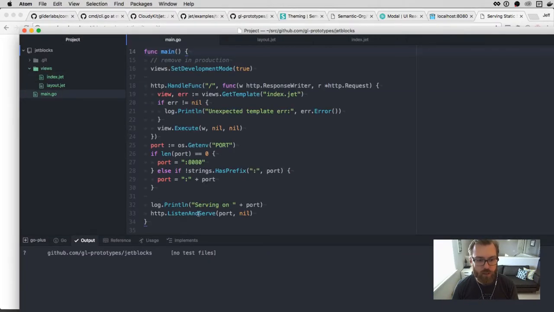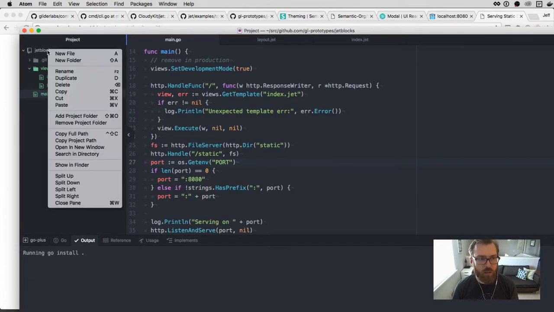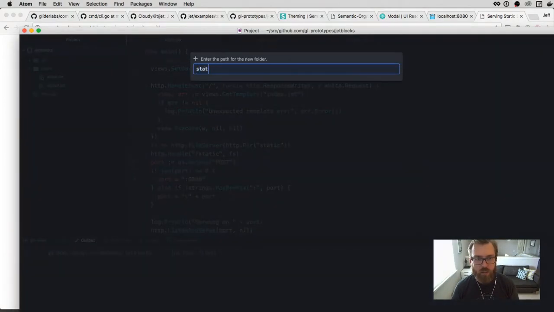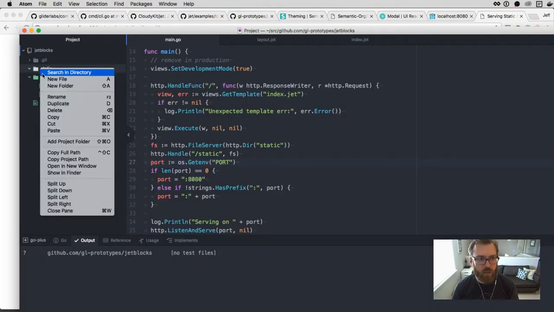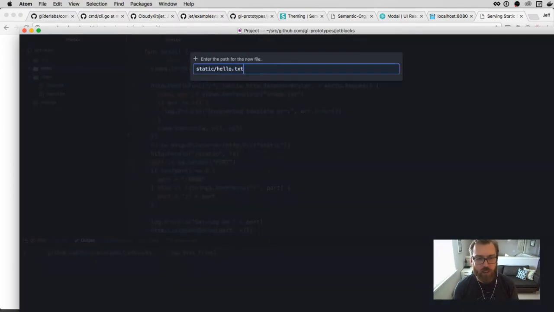This is using static, new file hello.txt.